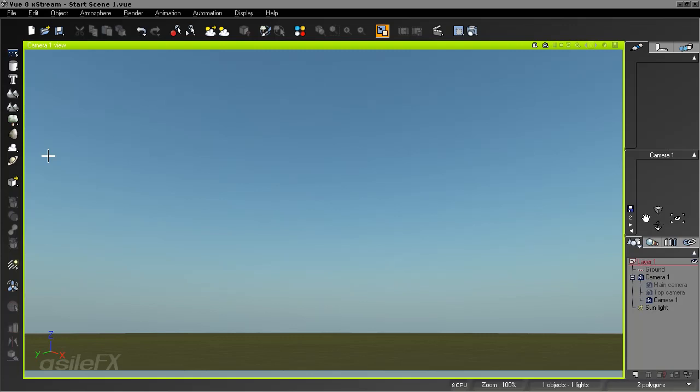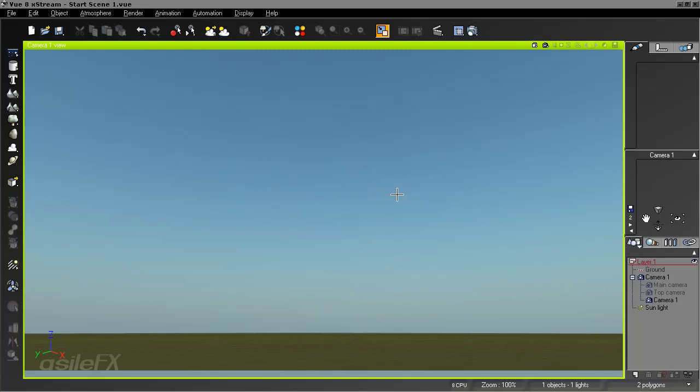There are ways to achieve that within View. Maybe we'll go ahead and take a look at some of those settings once we have the sky set up. So you can load in the Start Scene 1, which is basically just the default scene, but with a ground plane, a little grass on it.